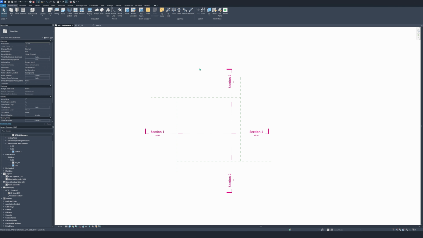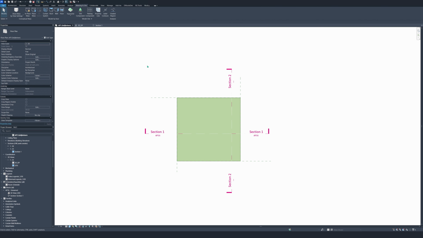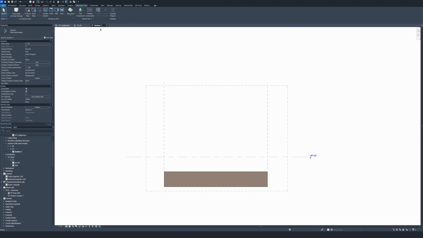So to begin we're gonna make first the ground where the concrete slab will be on. So we go to the massing and site tab. There we click on top of solid. We're gonna make a simple rectangle, so like this. Now we're gonna make sure it's on the right one. Yes, it's on the right one. Finish editing mode.